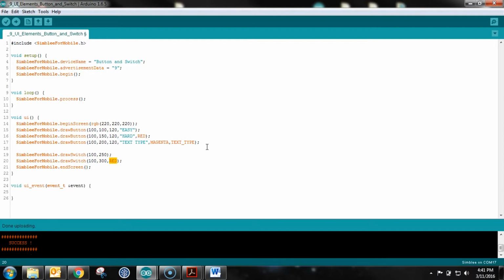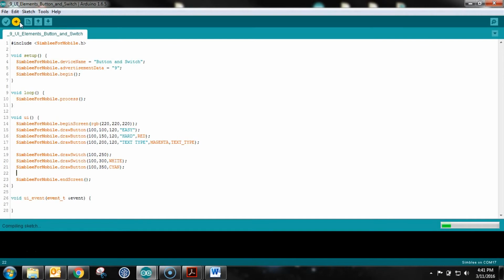Or actually, let's do white, because I think it's kind of interesting how that looks. And we'll do another one, just for the sake of more colors, we'll call this one cyan. So that's a switch in its entirety. You'll see this in the UI here. Let's upload it and take a look.